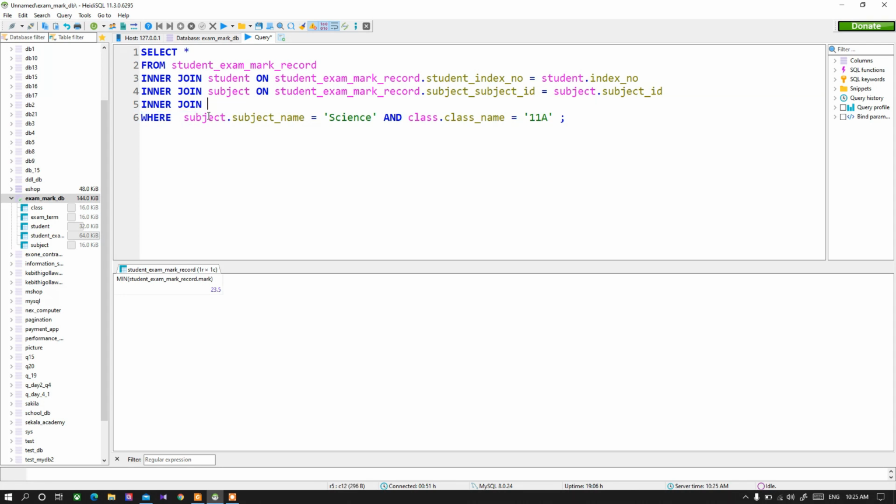Again, I need to join the tables that I needed, and then I can put the condition.